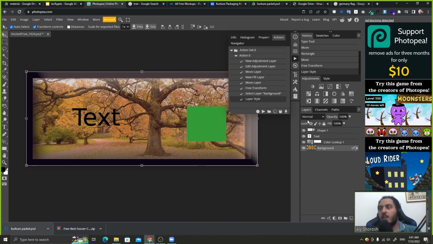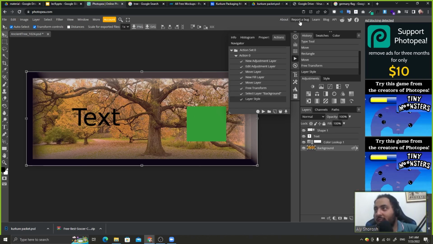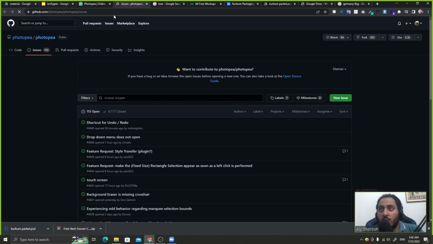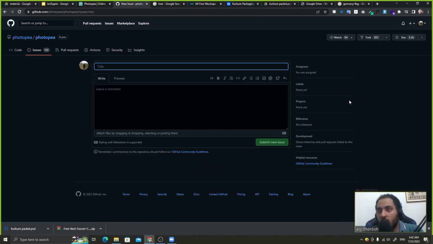And let's stop. Okay, so now I made some actions, and you can see that my actions are saved. Some actions are not saved actually. When I made this text here, it's not saved here. Why? Because it's a bug, an issue in Photopea. So when you find any issue in Photopea, you can click here on Report a bug, and it will send you here. Then you can click on New issue, and you can write, for example, Action panel, colon, some actions are not working.